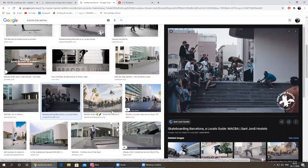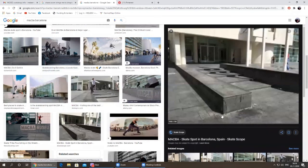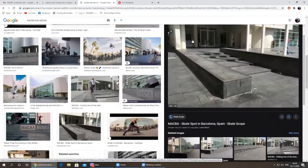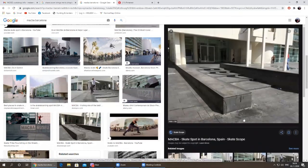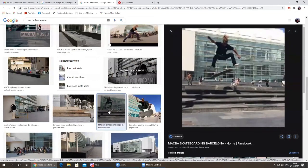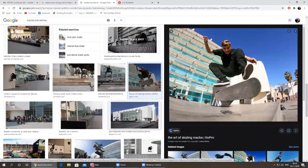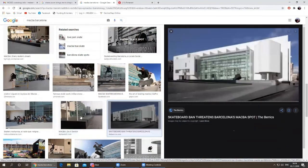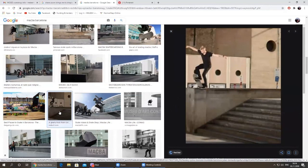So it's not that we are focusing so much on skate now. We just invited skaters to see a different perspective and to understand how architecture can become meaningful for different groups of people, sometimes unintentionally, sometimes intentionally. This thing with MACBA, it's kind of legal in some periods of the day to skate there, or the whole day, I don't know. They were changing some things. The skaters are allowed to spend time there. It's not like they're getting kicked off in front of the space. That's why this place is so popular. Plus, there are a lot of important skate spots around. They try to change it right now because there are too many skaters all the time here.